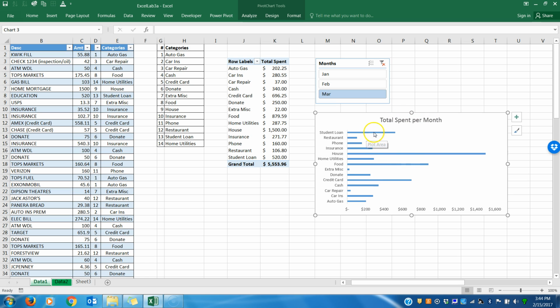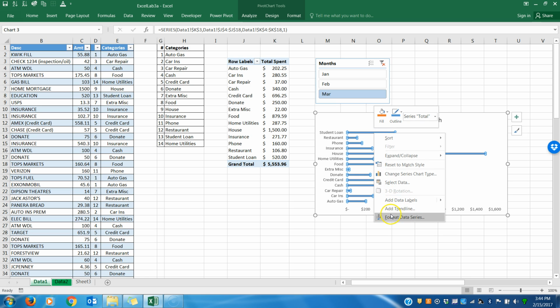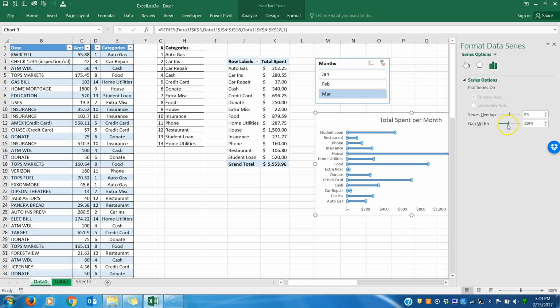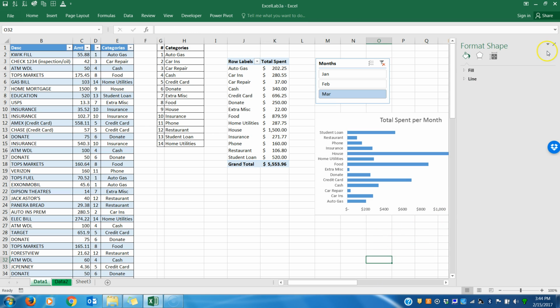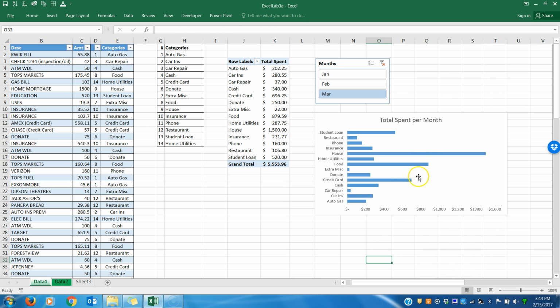Something else I might do here is choose my bars, right-click, Format Data Series, and change your gap width. Now, if you go larger, you'll see the bars get thinner. If you go smaller, the bars get wider. I'm going to leave mine at 62. It doesn't matter exactly where you have yours.